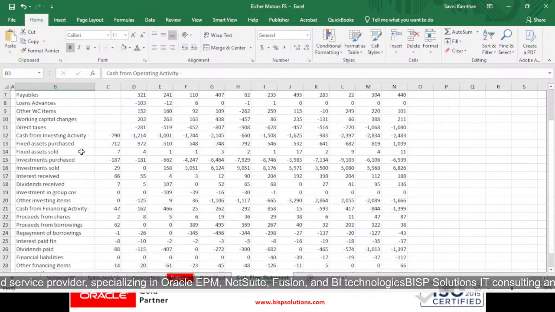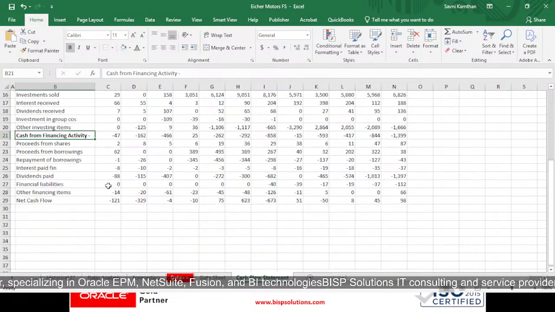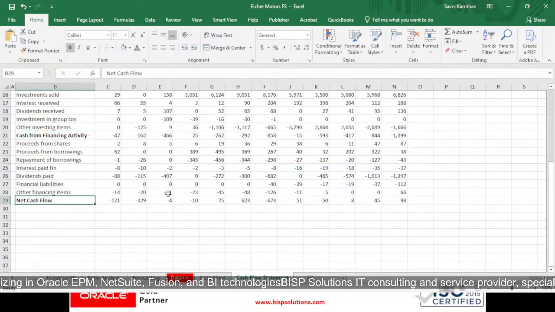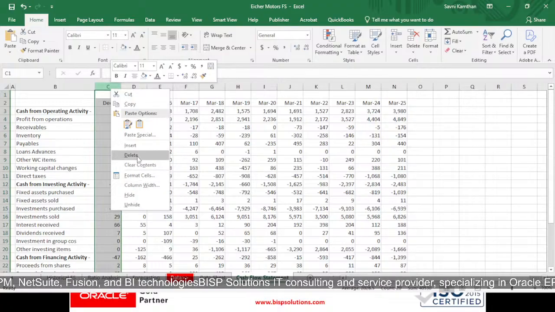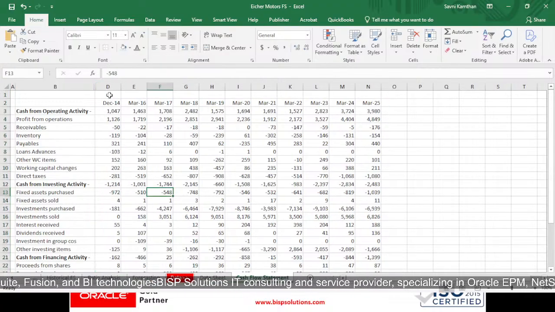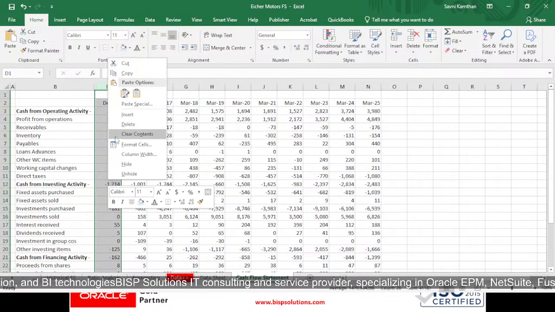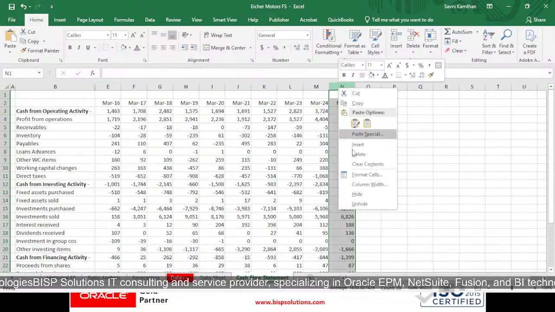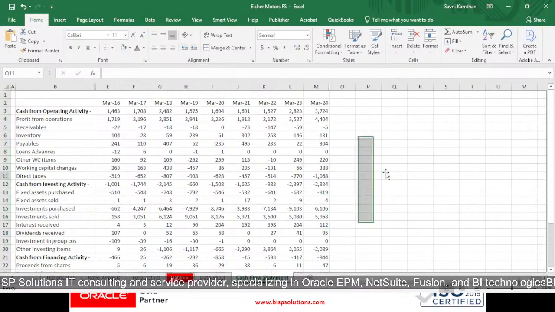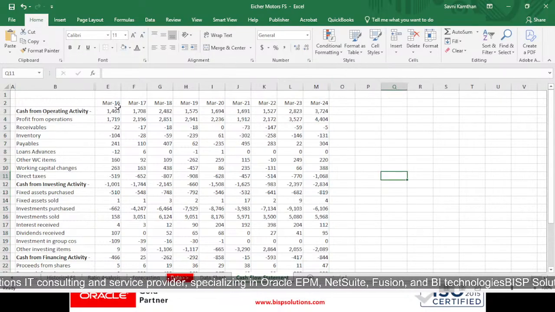I will be bolding it out so that I will get a knowledge of the same. I am hiding this and this also, because we will be taking March 25 should be hidden, right. Now I will be taking these.